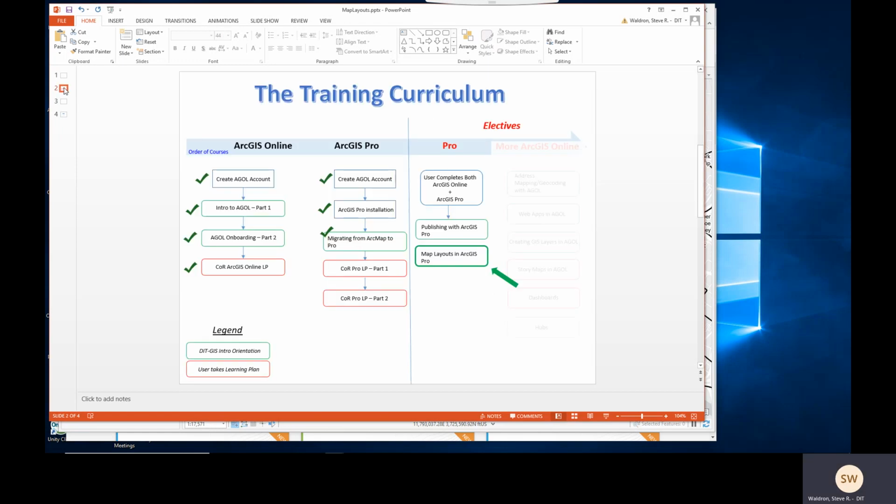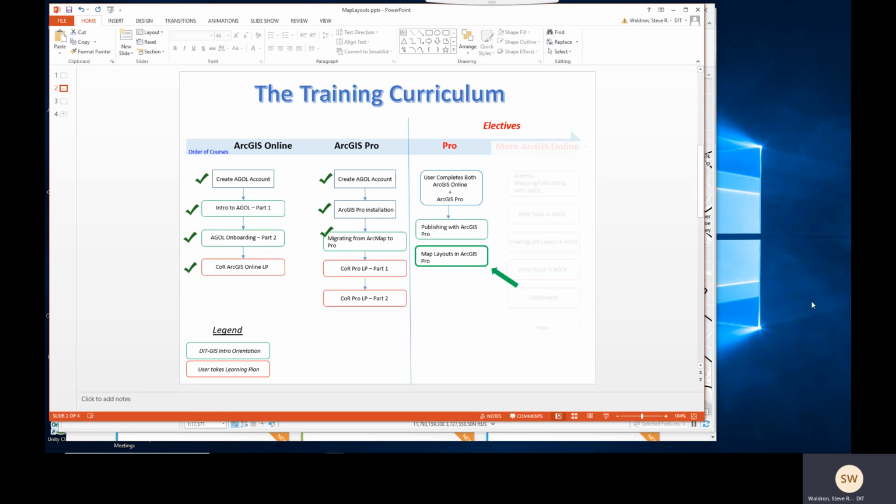If you are new to ArcGIS Pro, you should have taken our curriculum all the way through Migrating to ArcGIS Pro. And here you would have learned to access the city's standard GIS layers and to ensure that you have access to your ArcGIS Online account, which is used to operate ArcGIS Pro.